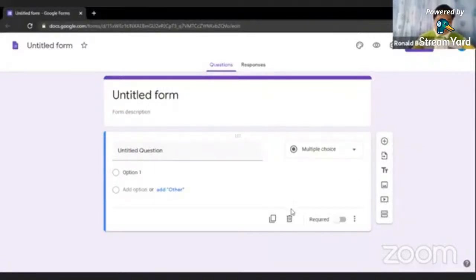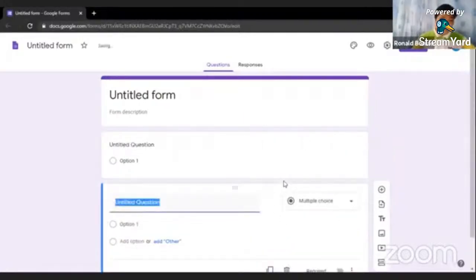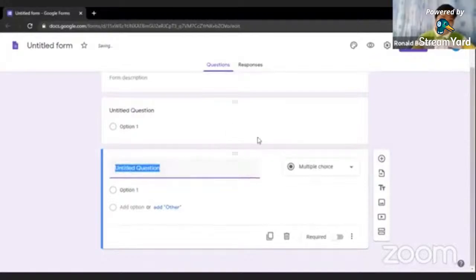Here also, you can find these two overlapping papers, meaning duplicate. What is in here will be duplicated if you click this. For example, here. What happened now? It's already duplicated. But if it is already in excess, don't you worry because there is the delete icon.